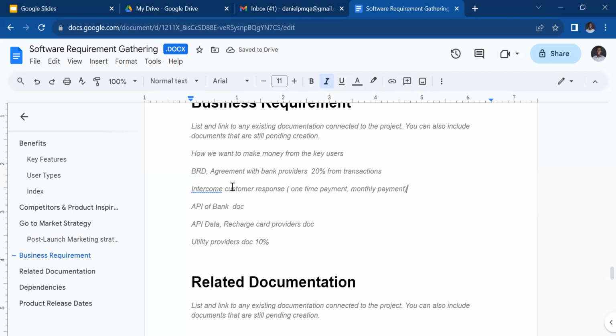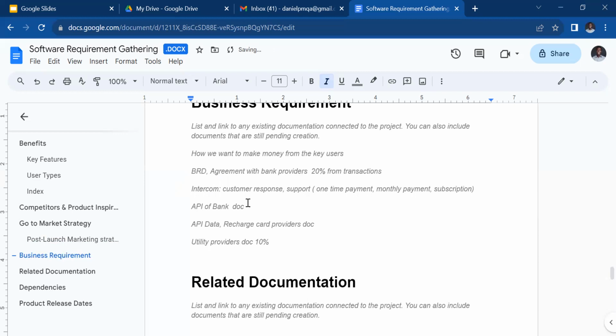So for Intercom, they provide consumer support services, right? So they support your customers or your consumers. So let's say it's a one-time payment. So for Intercom you have to do a one-time payment, or you want to do a monthly payment, or some kind of subscription, you know?